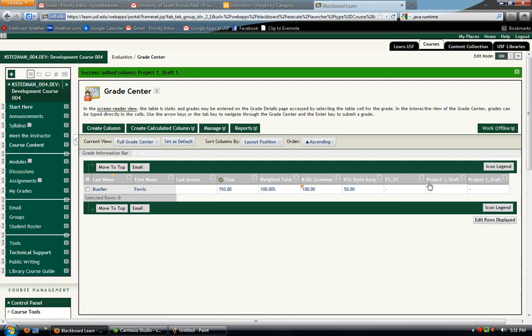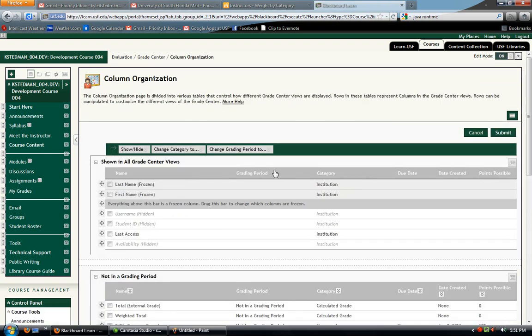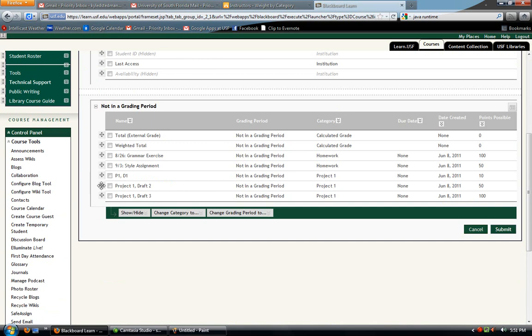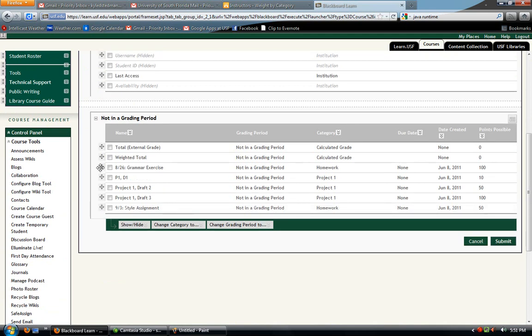Another thing, say I want to play with the order of these, I can do Manage Column Organization. So fun. It actually is kind of fun. It's one of my favorites. And by clicking these things over here, I can drag columns around. Say I want all my homeworks to come after all of my projects. A lot of times I do this two or three times in the semester. I kind of regroup everything together.